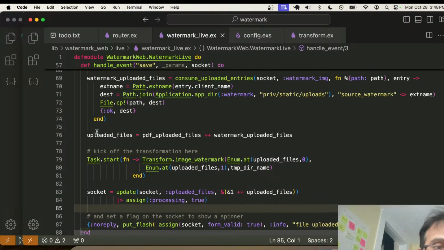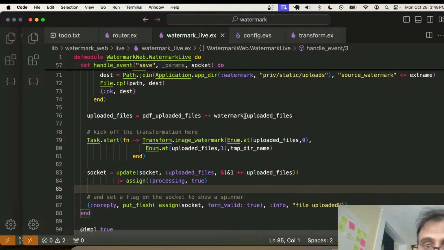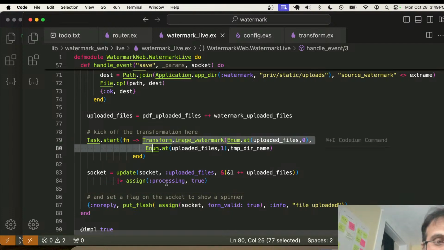So upload the files, get both files, move them into priv static so that the next stage of processing, the script, will know what files to get, and then kick off the actual transformation process in the backend. Set a flag called processing so that we would see a spinning barrier, and then move on.